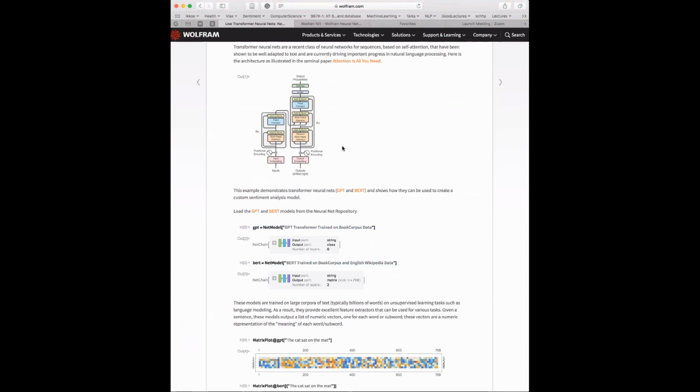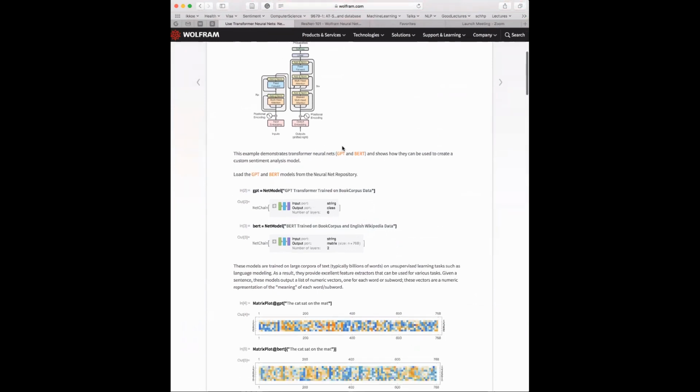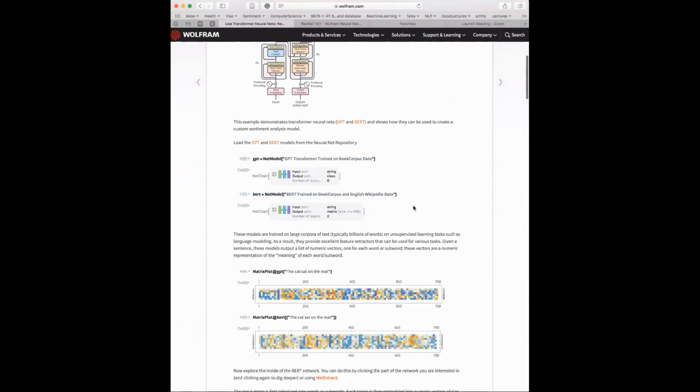But it allows us to create language models that are much better than before. It's just better prediction performance than the other architectures for text. Here we show two examples of this transformer network that are in the repository. One is GPT, which I forgot what it stands for. The T is probably transformer. Generative pre-training transformer, maybe something like that. This is a language model.